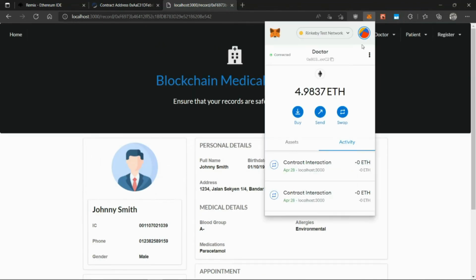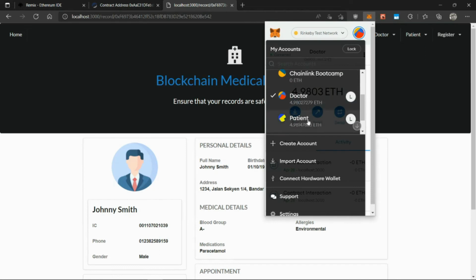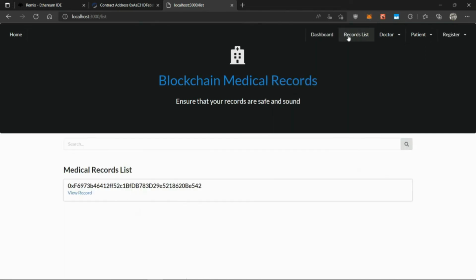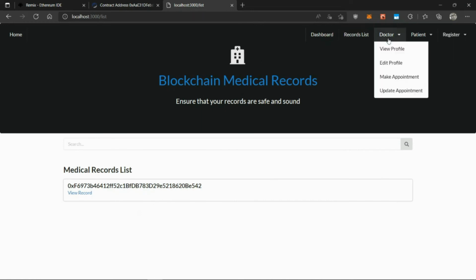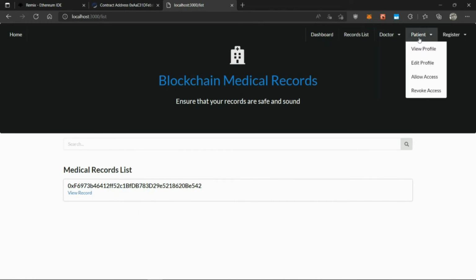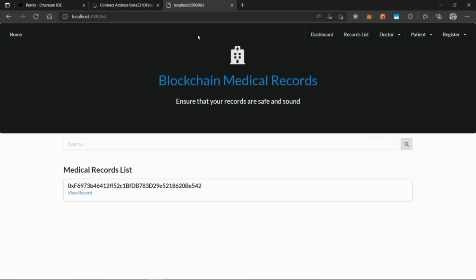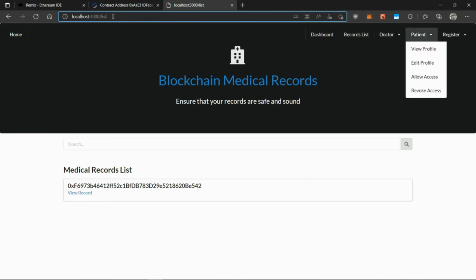And as a patient, there is no way you can view the doctor's profile. I didn't implement this feature because this is to ensure the safety of the doctor. Let's say maybe patients want to misuse this power where they can view the doctor's private information. And so, yeah, there is no way to view any doctor's profile.